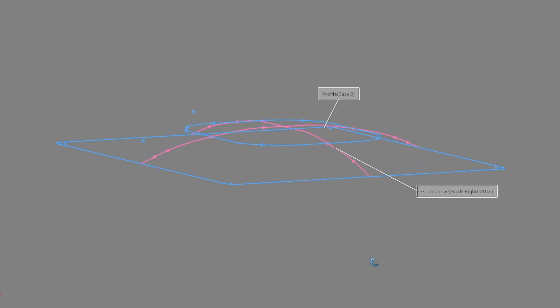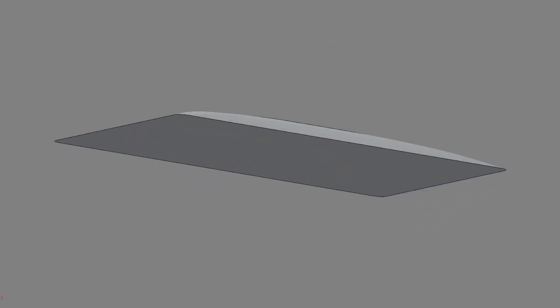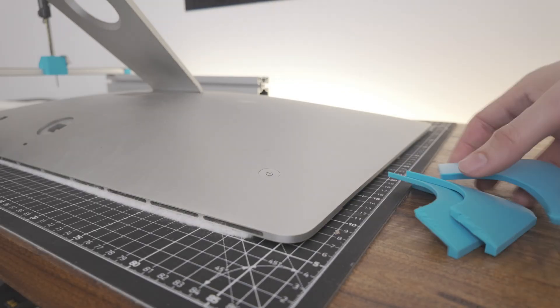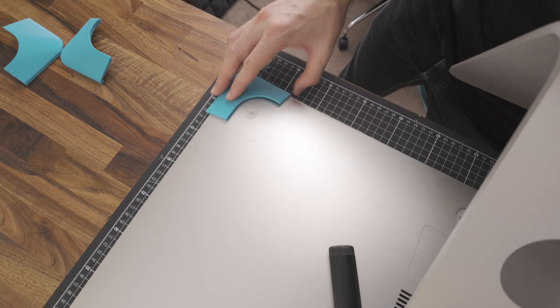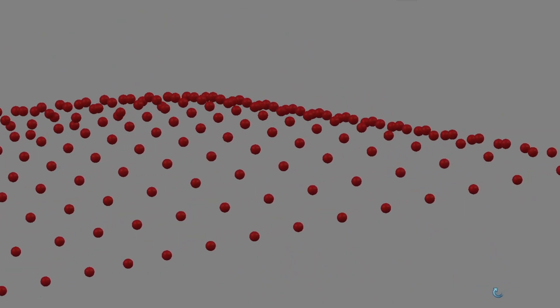Taking the measurements on my jig turned out to be surprisingly easy — painstaking, but easy. The difficult part was actually the CAD, which is a bit embarrassing because that's my job. I'm literally specialized in designing parts in CAD and that's the part I struggled with. I initially tried to do this the quick and easy way by using the loft tool. The loft tool in CAD joins two surfaces, but both surfaces need to be flat. On our iMac we have one flat surface but we're missing the other. The loft tool is also an approximation, so test pieces I printed using this method didn't fit the curvature of the iMac, especially at the corners.